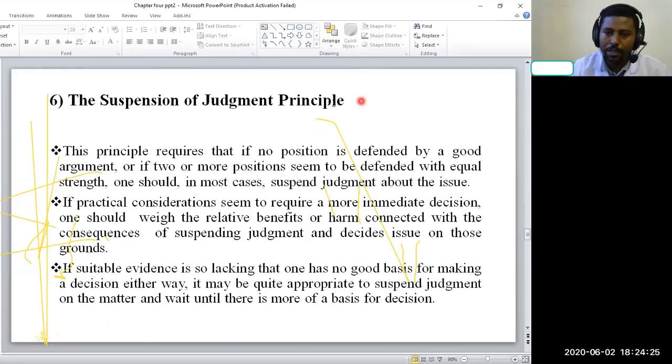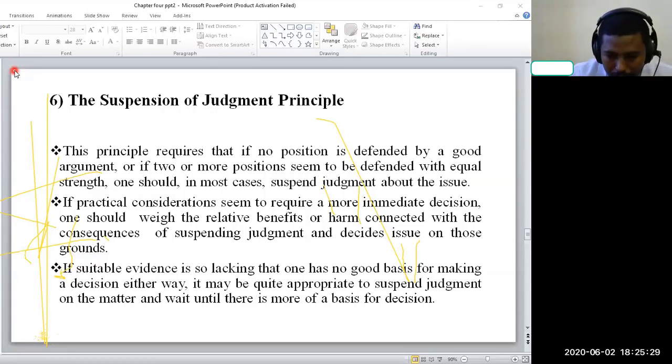The sixth one is the suspension of judgment principle. Here it refers to the fact that in some arguments there might be a 50-50 possibility. It may or may not be, at the same time. So if there is a strong defense from our counter arguers, we should accept this as normal, and we should also give equal weight to those points. So we should suspend, or stop making, judgment on that issue. We must accept it as equally important until other supporting evidence is discovered on that issue.